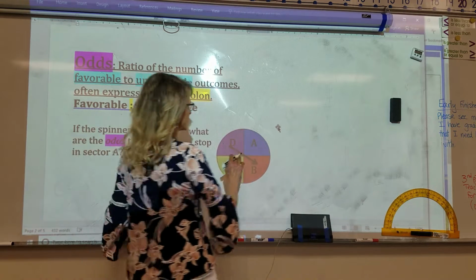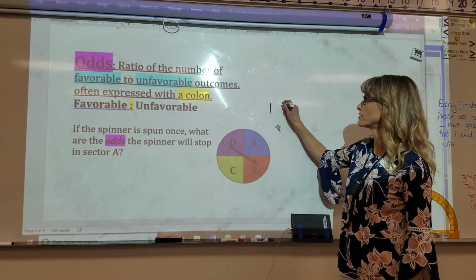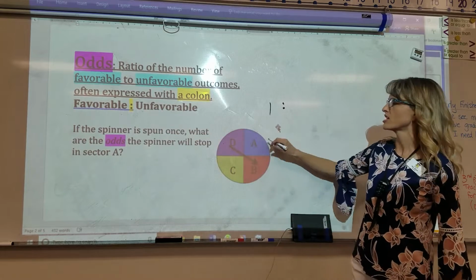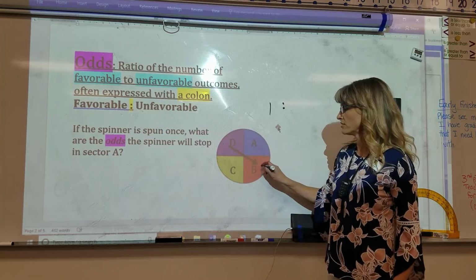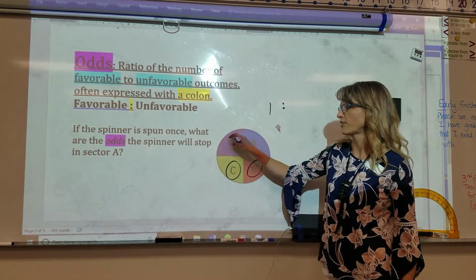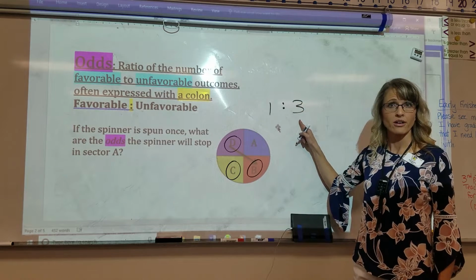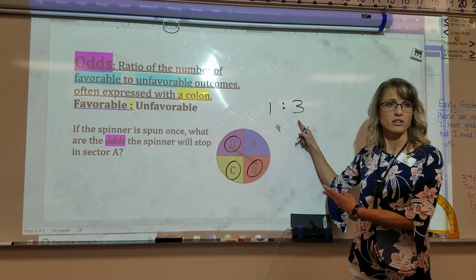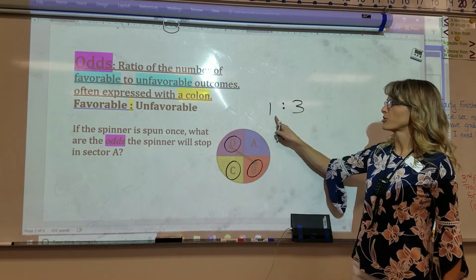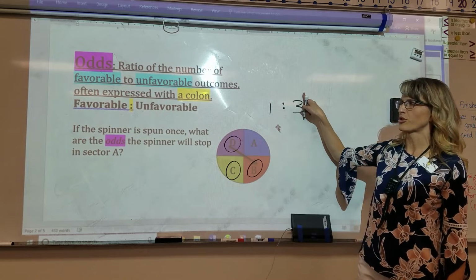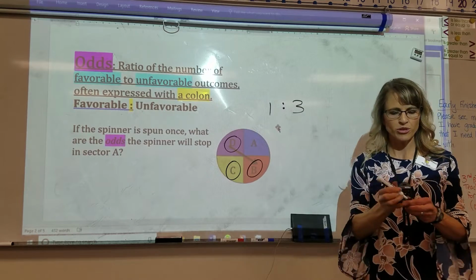All right, so let's practice an odds problem. What are the odds that the spinner will land on A? Well, there's one desired result, or one favorable, let's use the right terminology. There's one favorable outcome to how many unfavorable? Well, B is unfavorable, C is unfavorable, and D is unfavorable. So I put a 3 here, not a 4. In probability, we would have put a 4 here. But in odds, you put how many you don't want, the unfavorable. So favorable to unfavorable. What are the odds? Favorable to unfavorable.